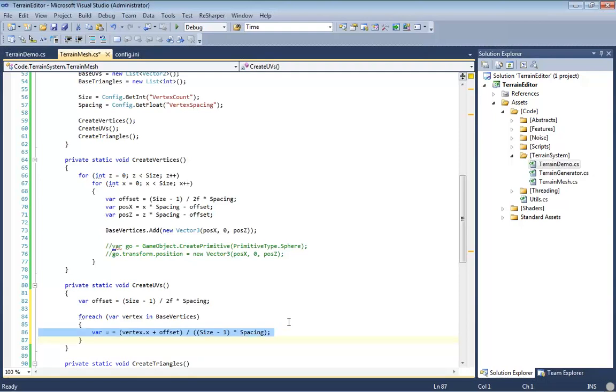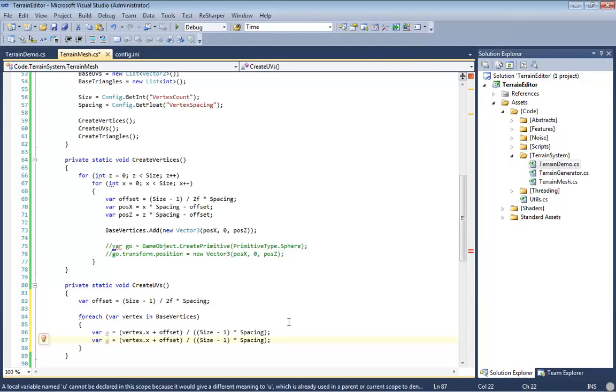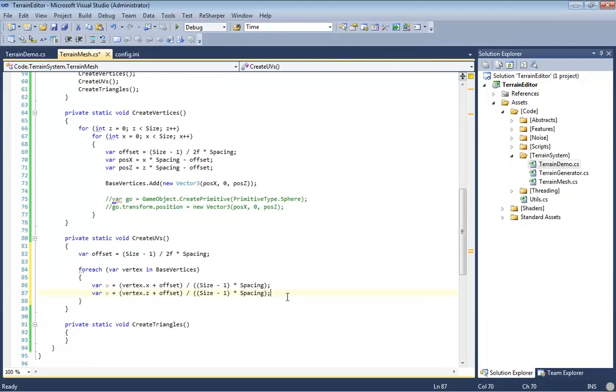We'll take this whole thing, duplicate it, paste it, and change this to be V. Instead of X, we'll use Z. The rest of that part is going to stay the same.